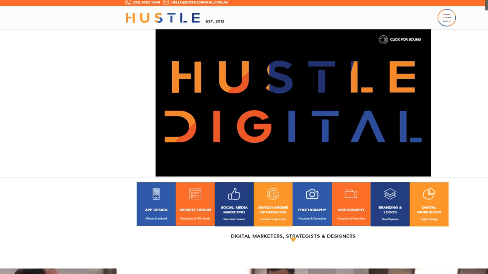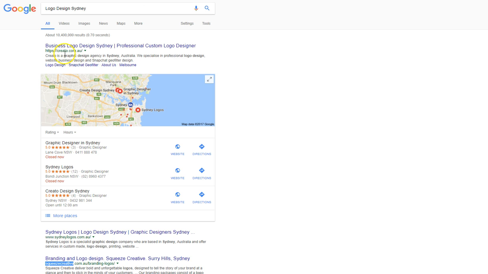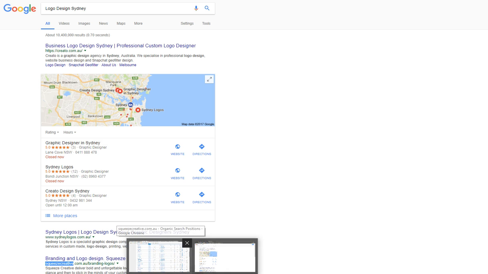So, Google can't tell who is the best web designer in Sydney. What they can tell is who's got the most authority. And how they do that is through backlinks, which is kind of what I was talking about with the other websites that are using some black hat methods. The links that they have pointing to their websites are kind of hidden, and they certainly work, but they are black hat, and we can certainly talk about that.